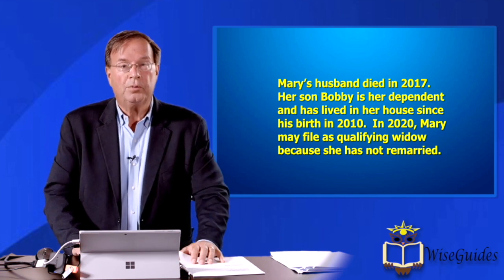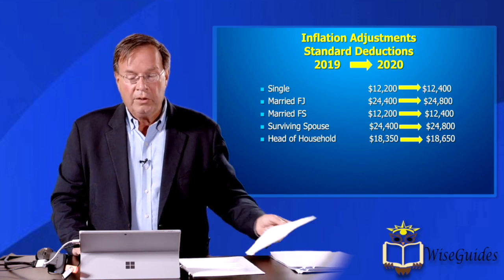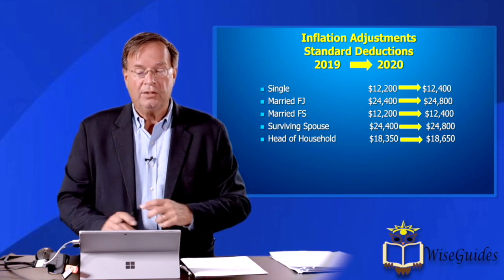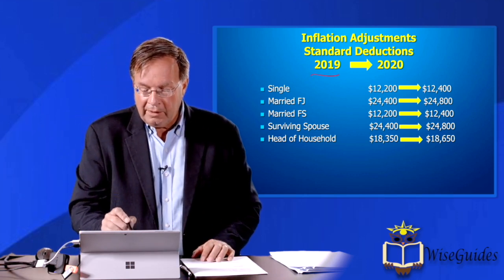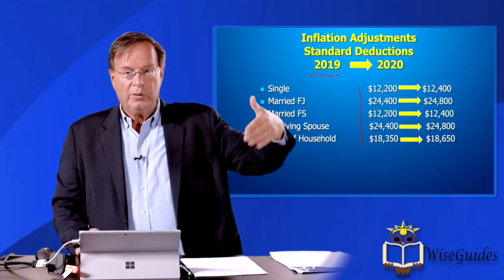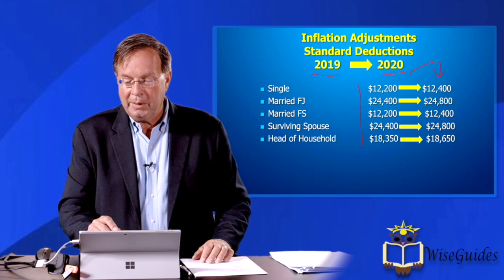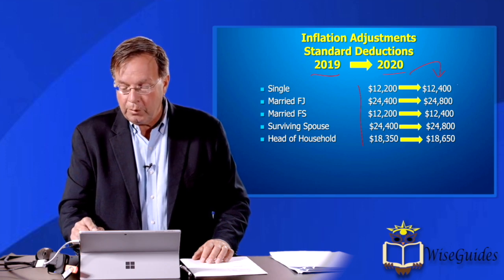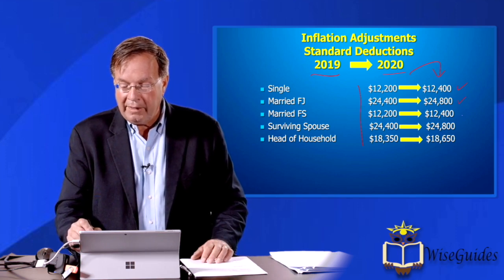So once you've established the appropriate filing status, the next part is just the mechanical component. The first thing I want to do is talk about some of the inflation adjustments as they pertain to the standard deduction. If you recall what you had in the previous year for 2019, this is basically that column there. The standard deduction for a single taxpayer was $12,200. The year before that, it was $12,000, so it's been indexed up each year. But for the 2020 year, we go over into this column, and that amount has been indexed up from $12,200 up to $12,400. The married filing jointly has also been indexed up to $24,800.